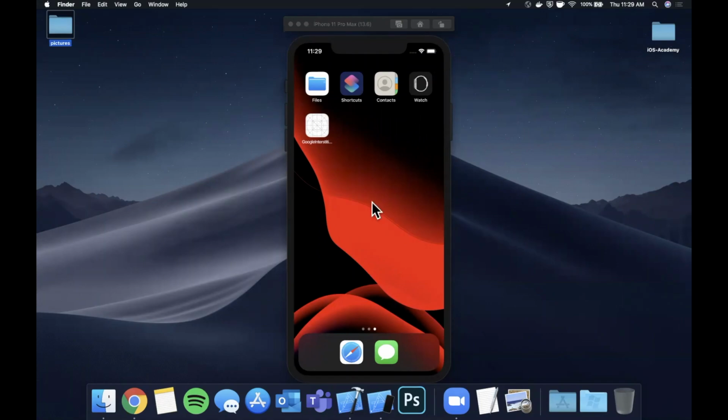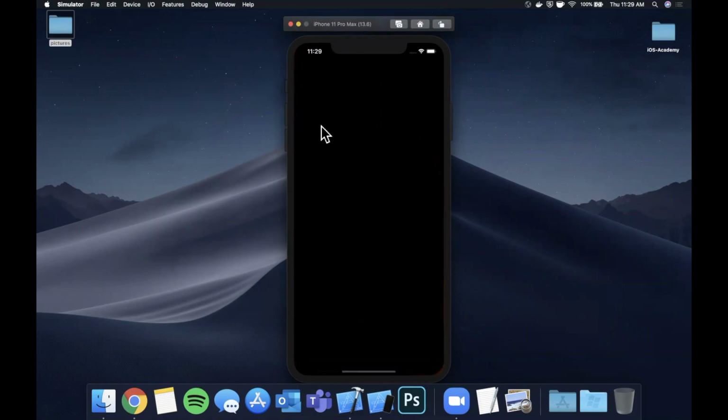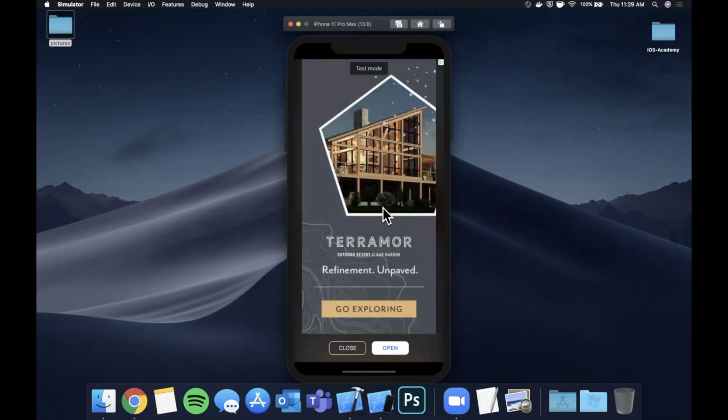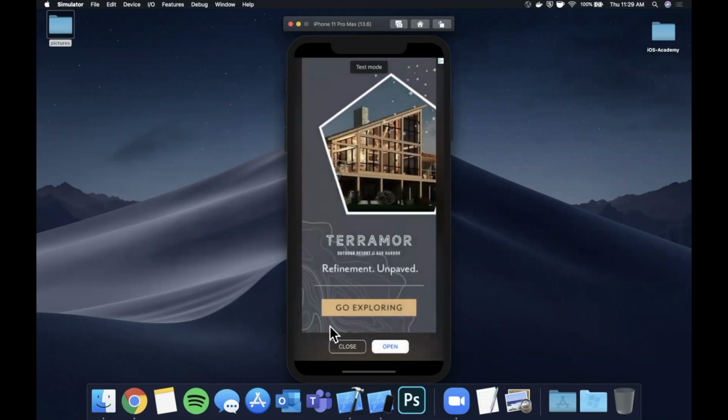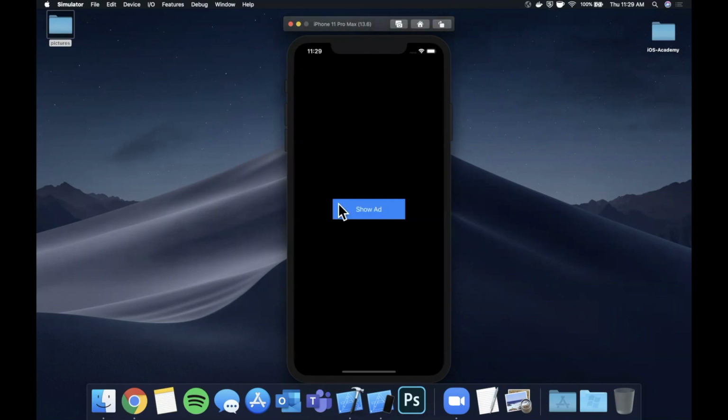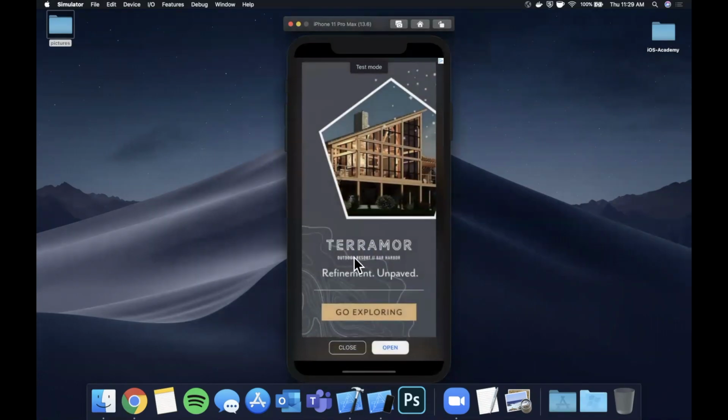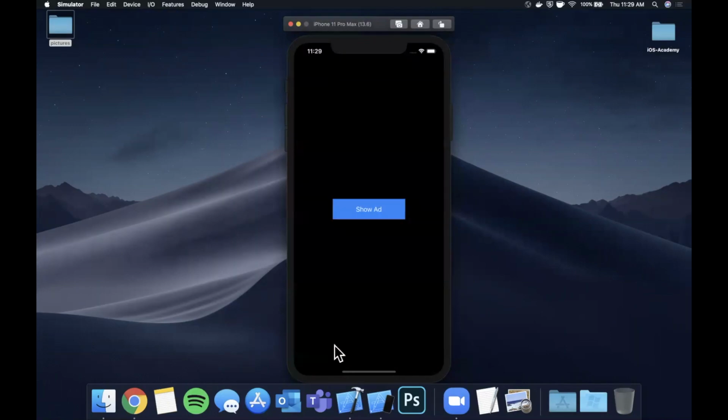In today's video, we're going to be learning how to implement an interstitial ad, otherwise known as a full screen pop-up ad. So if we open up the app here, you'll see that we have a button, and when we tap it, we get this full screen pop-up ad. We're using Google Ads, so we're going to take a look at how to set this up in the console, bring in the code, how to dismiss it, and we're loading a new ad behind the scenes so we can re-present it and all that good stuff.